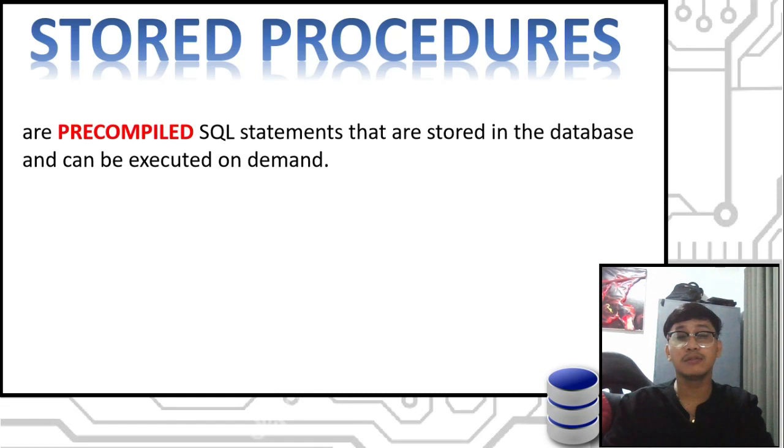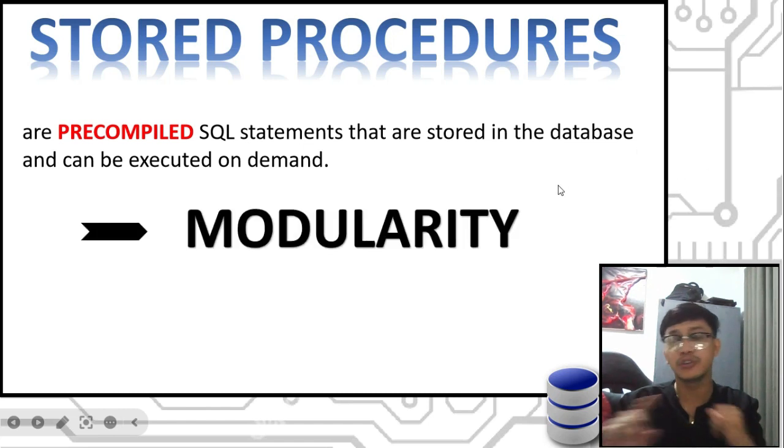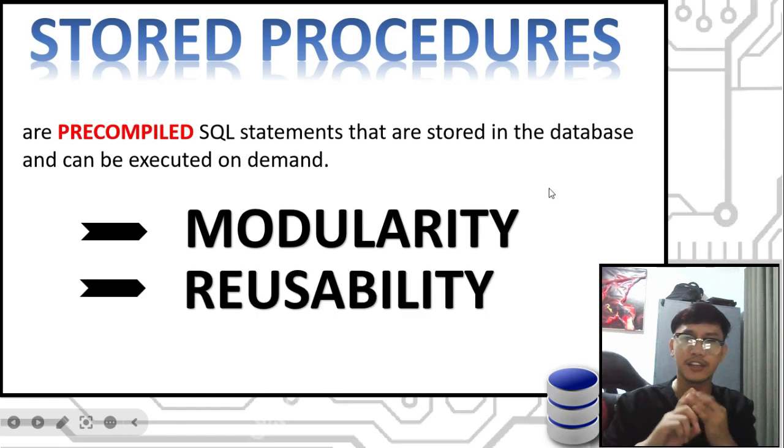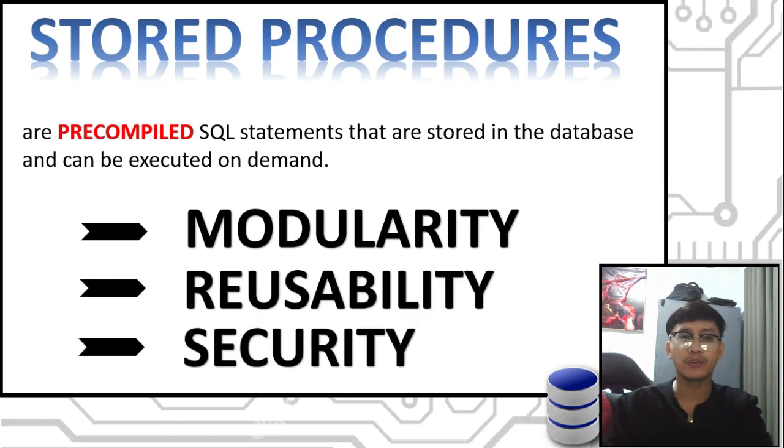Now let's proceed to stored procedures. Stored procedures in MySQL are precompiled SQL statements that are stored in the database and can be executed on demand. They offer several advantages in terms of modularity, reusability, and security. They improve code maintainability and readability by breaking down complex logic into smaller, manageable procedures. They reduce redundancy and promote a DRY, or don't repeat yourself, approach in coding.